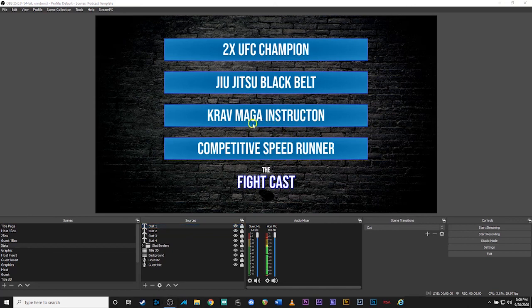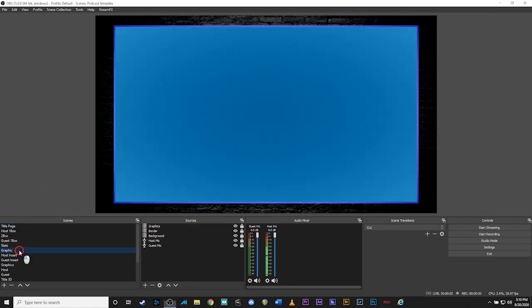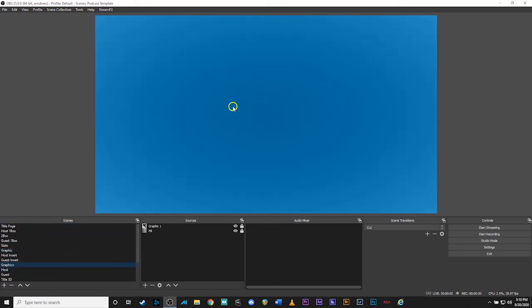The last scene to customize is for the graphics. When you go to the graphic page, where you can have a full screen, you see that background color comes up first. That's the preset. If you actually want to put something in here like video or images, you have to go to the graphic scene. This is where everything lives, including that background color.